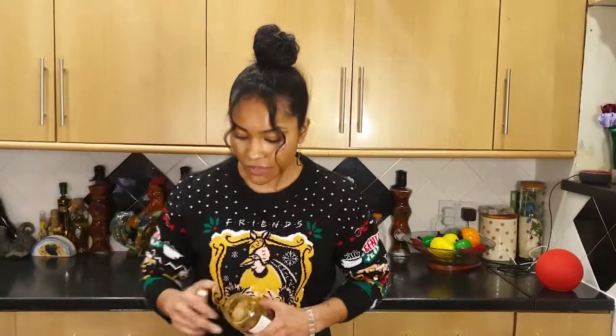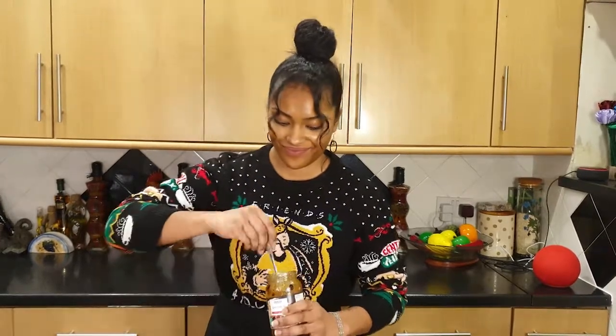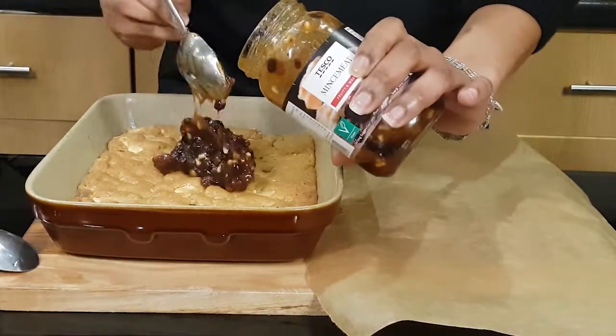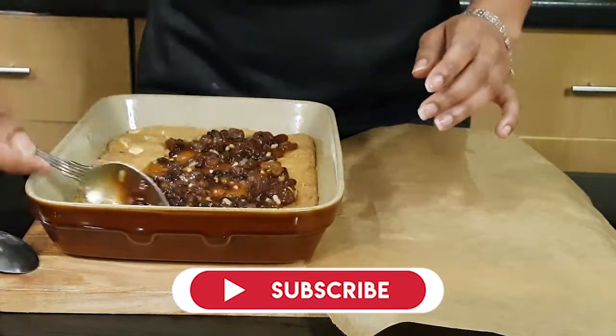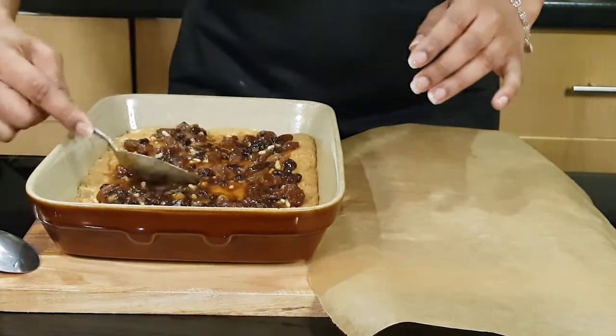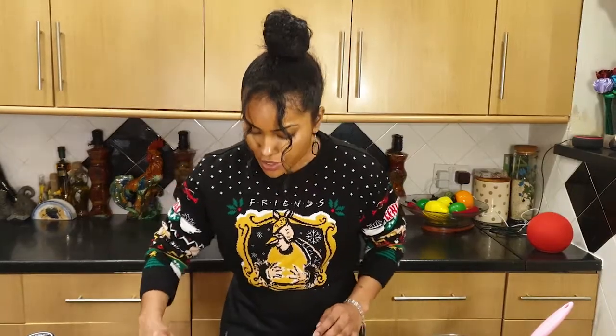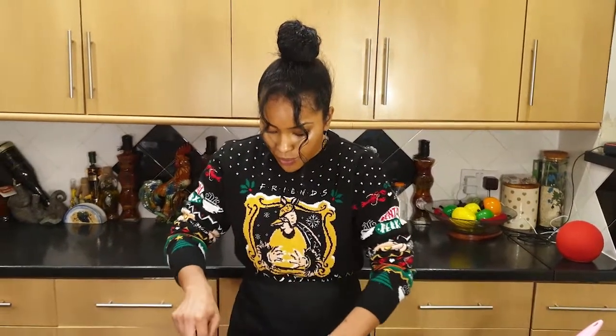Okay, so now at this point, all we're going to do is add in our mince pie filling. I've just taken this out of the oven, and I let it cool for about 3 minutes so that it firms up just a little bit, so we can spread our filling. You want to spread it as close to the edges as you can, but you don't want it to go quite to the edges because you don't want it to leak over. So we're going to spread it where we've got maybe half an inch space around the edges.